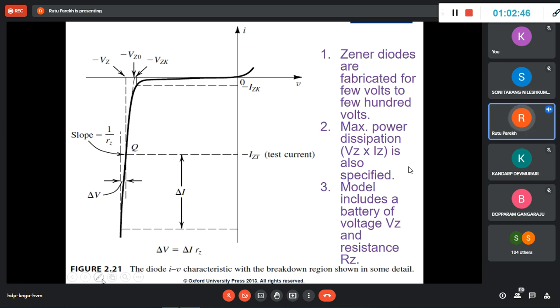What I said initially is that we want things ideal. If it were a straight line, it would be perfect. But we don't get a straight line, right? Still, whatever the voltage is for this current, this voltage will remain constant. So for a huge change in current, if this is 3 volt, then it will be 3.01 or something. It's almost the same for a huge change in current.